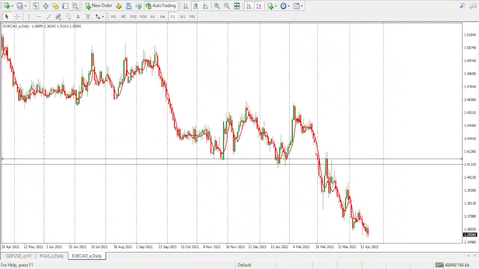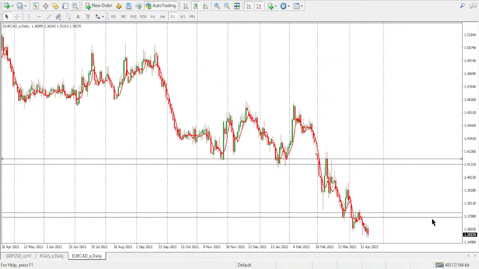We actually expect price to retrace back and touch this level here. If the price can pull back up and touch anywhere in between these two lines, this will give us a good place to look for a sell from. So we are basically just waiting to see what happens. If we see the price pulling back and touching this area, this will be a good place to look for a sell from.